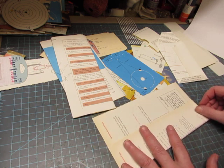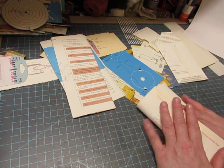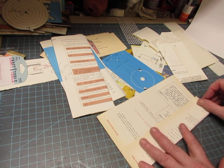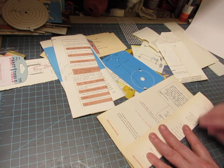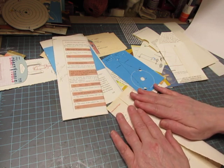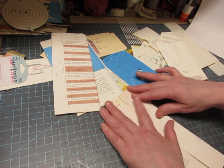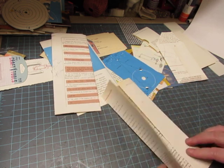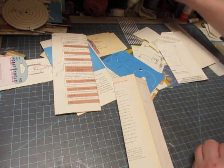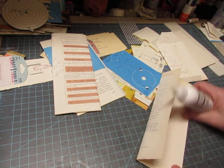This is going to be a skinny one. You could do it this way if you wanted a wider envelope, but it's more like a coin envelope. And just overlap that slightly. That's a rough edge, so I'm going to put that on the inside. You don't have to. If you want the rough edge showing, go for it. Seems dark in here today.